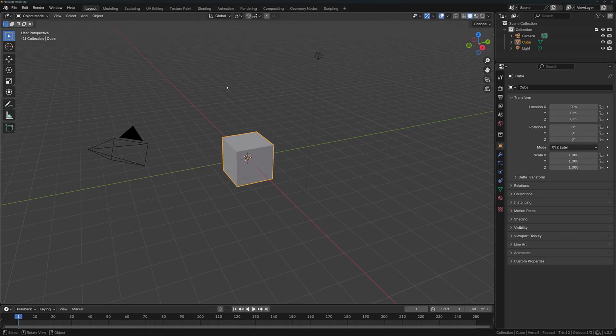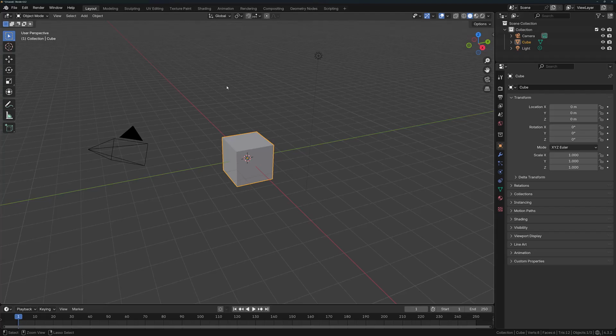If you want to maximize the space that you have available for a specific editor, you can hold down the Control key and press spacebar. Note that if you are using a Mac, Control will be replaced by Command.